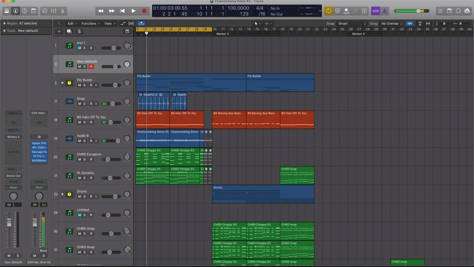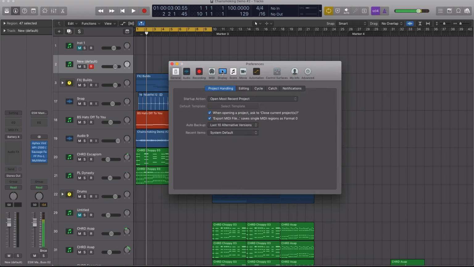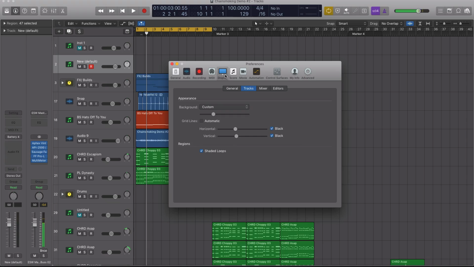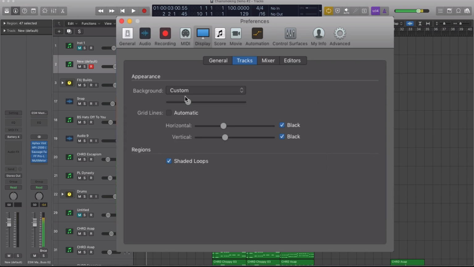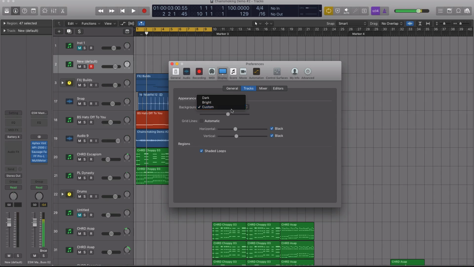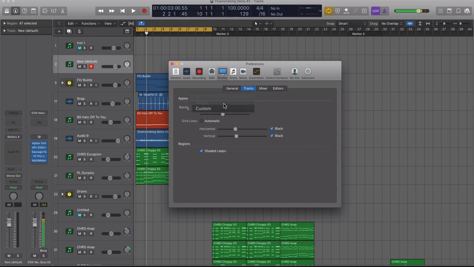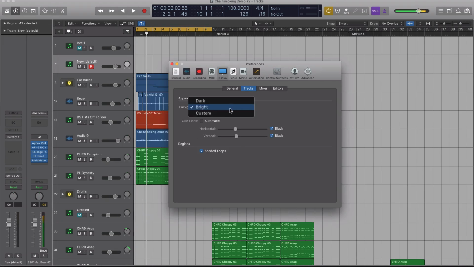So speaking of the appearance, you can actually customize the look of the main window inside of Logic. You can go to Logic Pro Preferences and then just select General. Now here there'll be a new Display tab. In this display, you can change the color of the background, but it's only grayscale. So you can't actually make it blue or pink or red. You can just change how gray it is, which is a step in the right direction for sure. So if you like it darker, you can change it. There's this option here where you can have it on Custom, which is what I have it set on right now. And you can also just choose between presets: Dark, Bright, and then Custom.